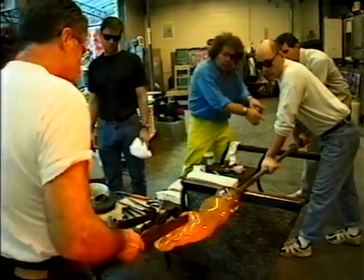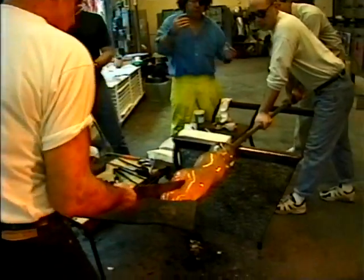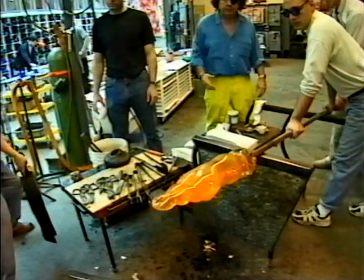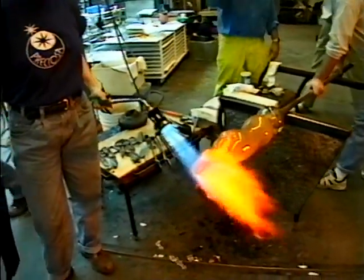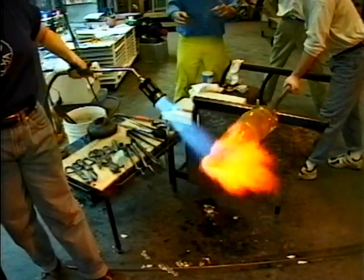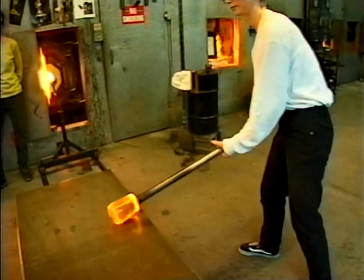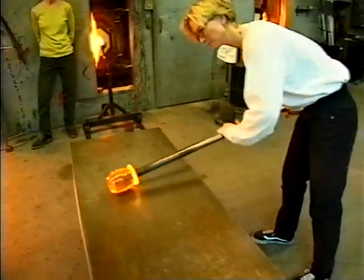Danny turns the pole. Paulie's now coming in to help Danny turn the pole. As this thing gets bigger, Paulie will begin to take over more on the pole. They'll use two of them on the pole as it gets heavier. In the meantime, Pino has instructed Pat to use the torch. He doesn't want to go in and heat it up in the glory hole. Now he wants to use the torch. Amber's getting ready with the punty. Pino's getting ready to cut the legs.